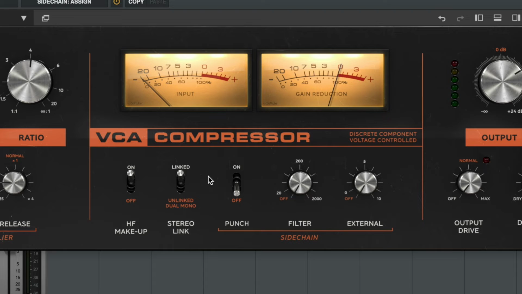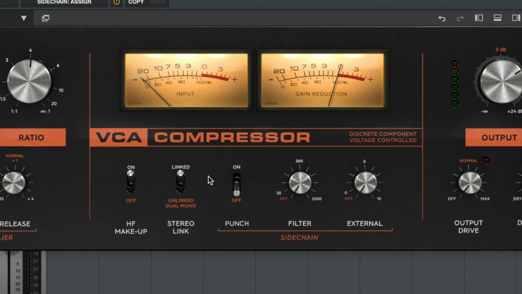So here, this punch option adds a low cut and a high boost EQ to the version of the signal that the compressor's listening to. So it's not the version of the signal that we can hear, it's only the version of the signal that the compressor hears. Now what that means is that by altering the frequencies of the version that the compressor hears, by taking away some of the lows and boosting the highs, it makes the compressor a little less responsive to the low end and a little more responsive to the high end. And in turn, the theory is that this will give us a punchier sound.